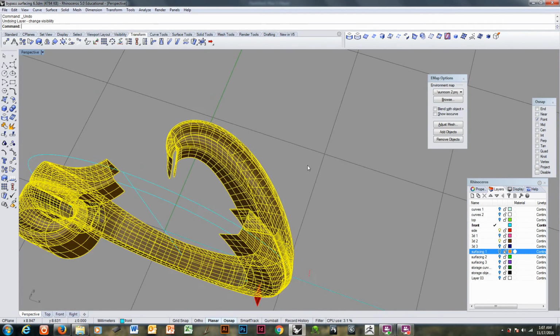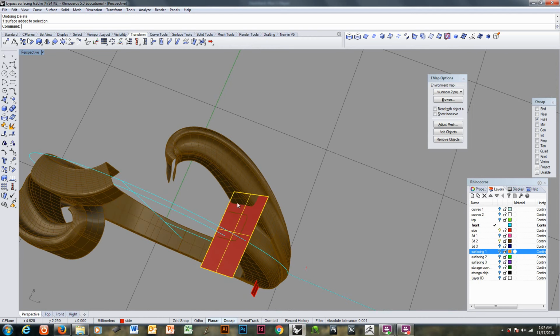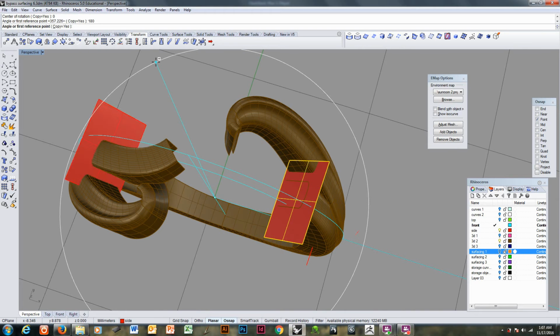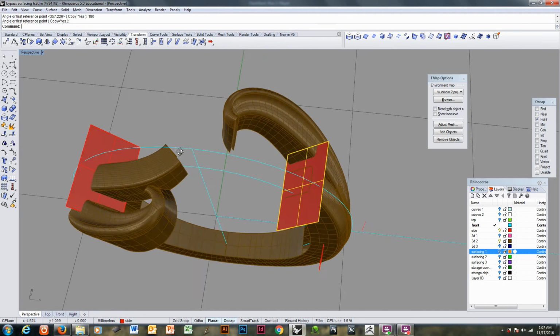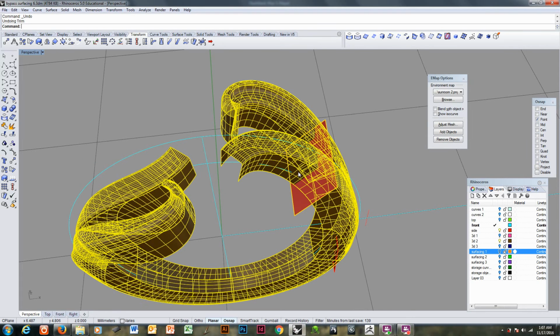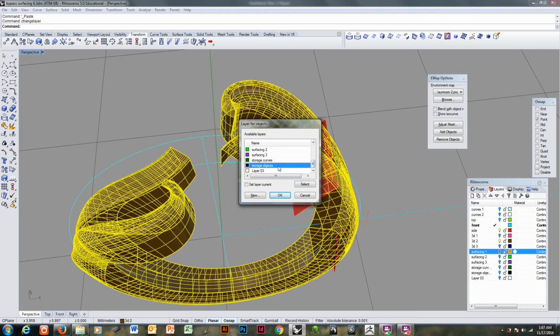Perfect. Okay, so I'm going to go ahead and copy this around. Transform, rotate, copy equals yes, 0, beginning axis, 180 degrees. Okay, I'm going to Control Copy these to C-plane, to clipboard, undo. Actually, I changed my mind. Control C, Control V, copy and paste this in. I just want a copy of this to go to my storage objects layer.